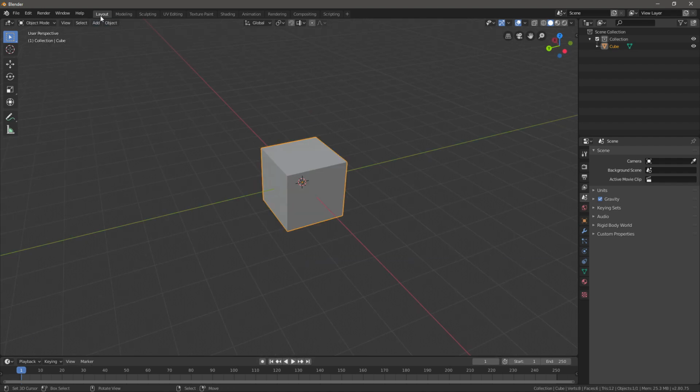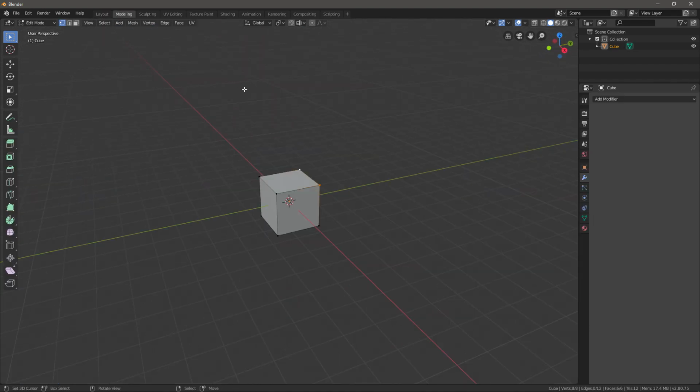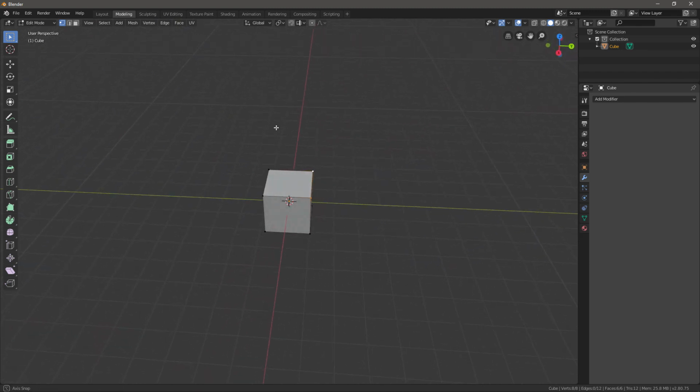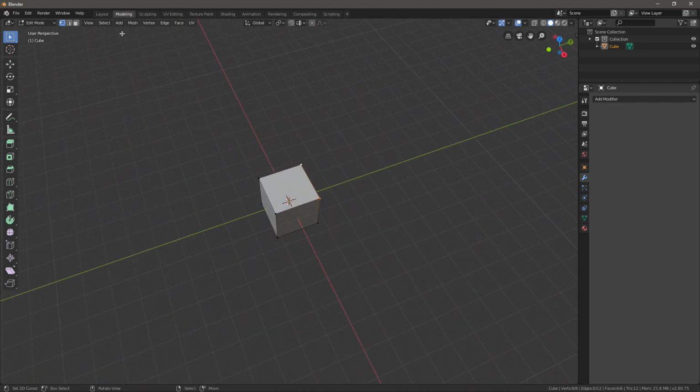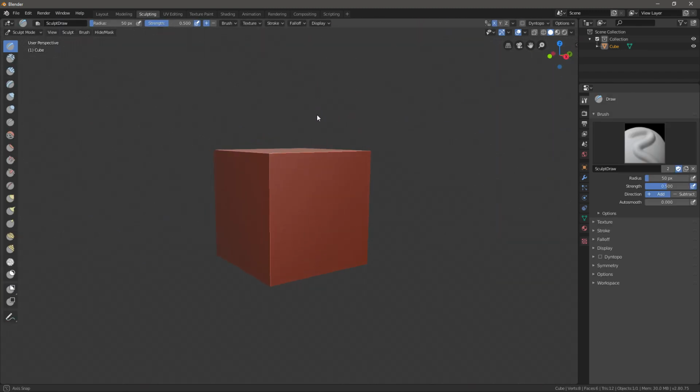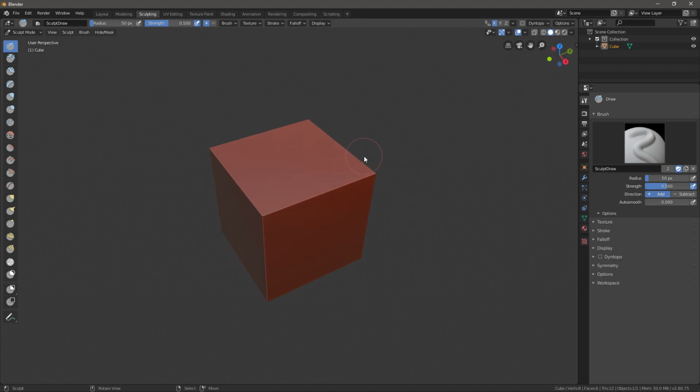Okay, I noticed something up here. There's layout up here, then there's modeling, and it puts you in edit mode automatically. If I go to sculpting, it sets everything up for me. This is so good. I can't explain to you the feeling of having to set up a sculpting project from the modeling one. I've done it like a million times, and I never want to do it again, and I don't have to.